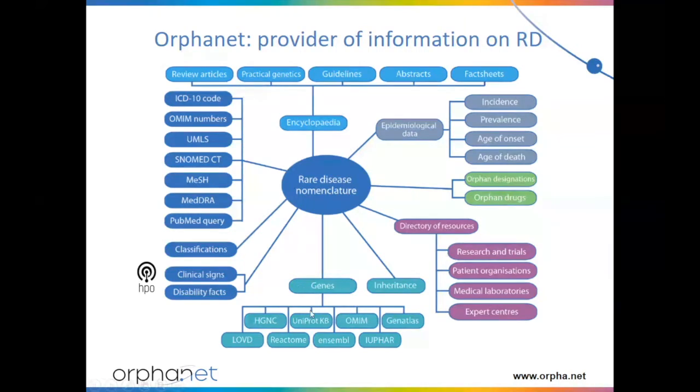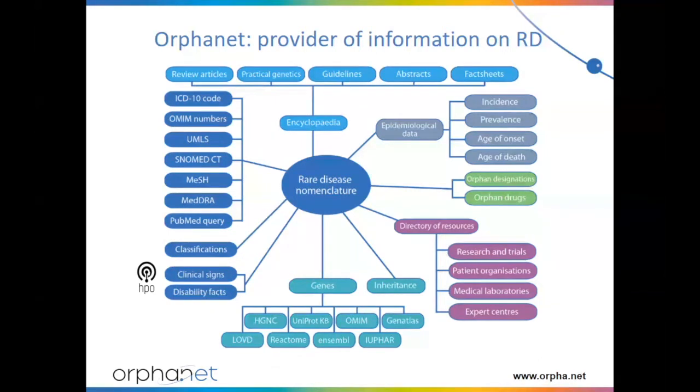These include genes, alignments with international terminologies, epidemiological data, clinical science using the human phenotype ontology, and in addition, Orphanet maintains an encyclopedia for health professionals with the summarized text that you can see on the disease page on the website, which are all validated by experts.